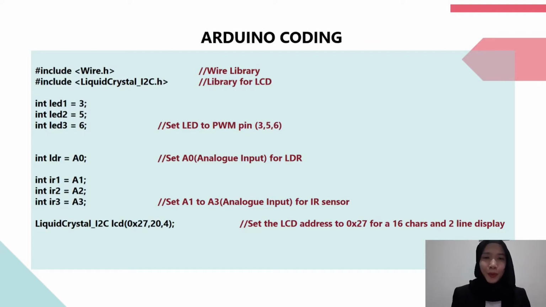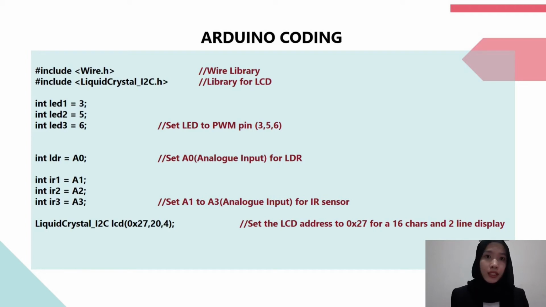Hi, Assalamualaikum. My name is Fazlaili and I will be presenting the Arduino code for our automated street light. The Arduino programming language is based on a very simple hardware programming language called Processing, which is similar to C language. After the coding is written in the Arduino IDE, it can be uploaded on the Arduino board for execution.